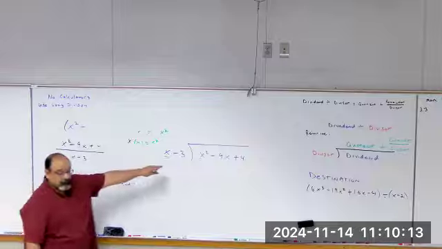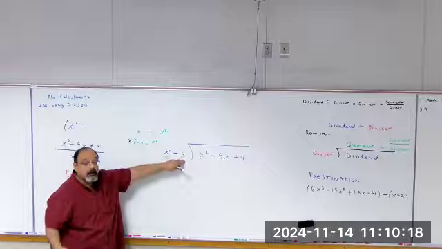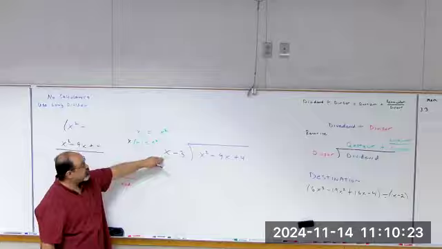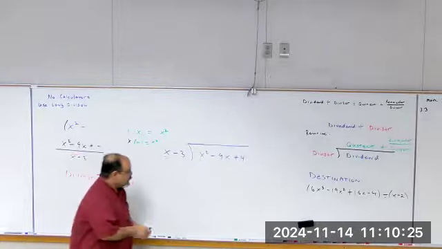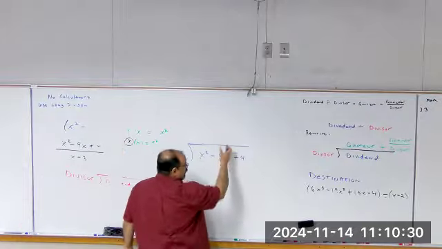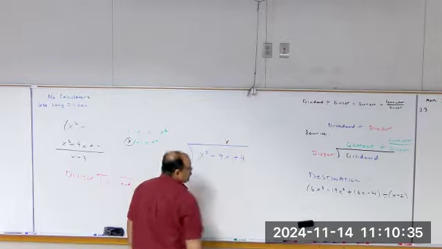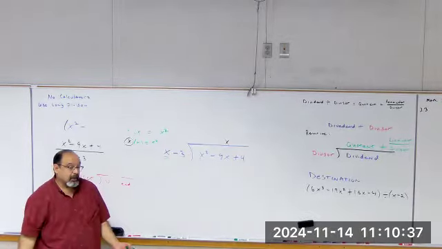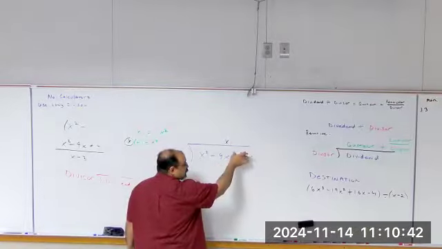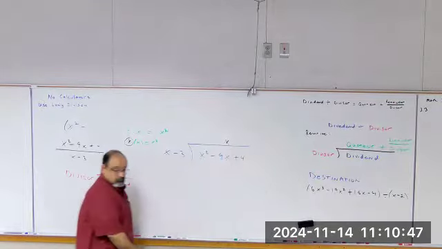You don't care about the -3 when you make the choice. You don't care about the -3 at all. We're going to use it, but we don't care about it when you make the choice. So I choose x. It's an x to the first. X to the first goes here. My x to the first are in this column. Plan ahead. Look, I only have one place value left to go, the constant. Going to start with x. We're going to finish right there. The rest would be a remainder.